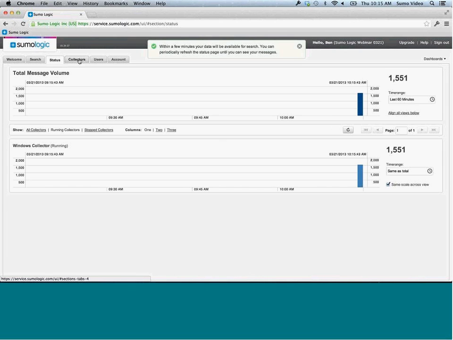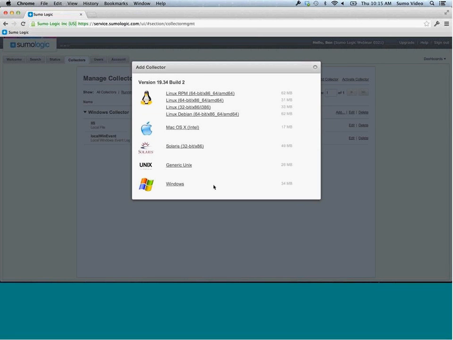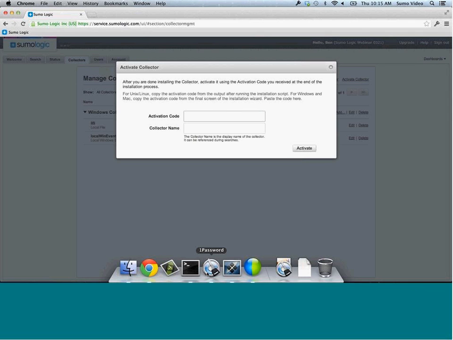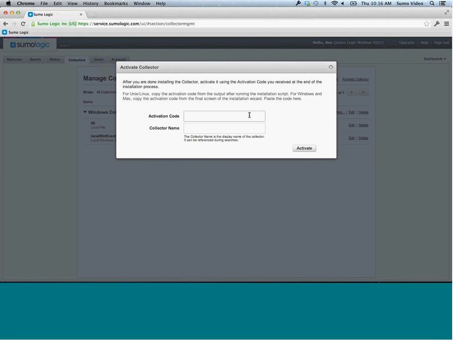Okay. Now, before we go ahead, let's add our Linux collector as well. And let's see, activate collector. Let's go back to our Linux system here and see we have that same type of code. Now, with both of these systems, both Windows and any of our collector installations, if you accidentally press enter and lose that code, it is actually stored in the installation directory, so you can go back and get it at a later time, and that exact location is within our support document. Okay, so I'm activating this Linux collector.